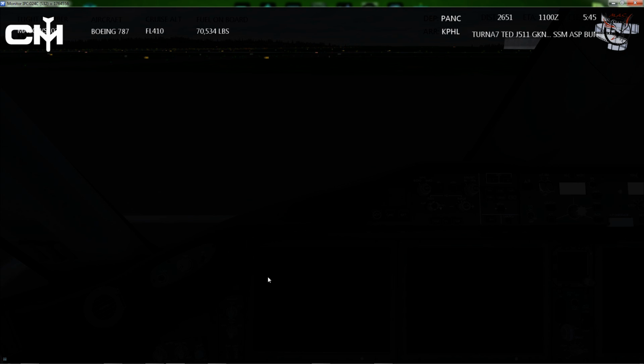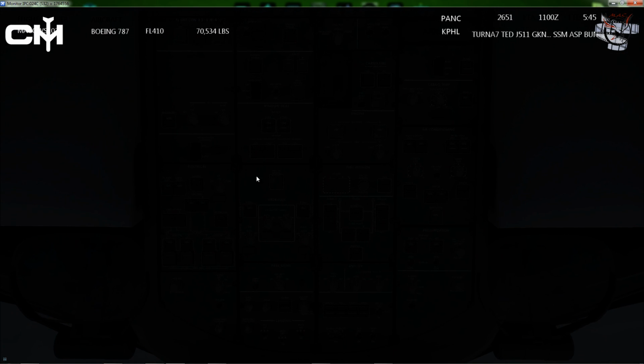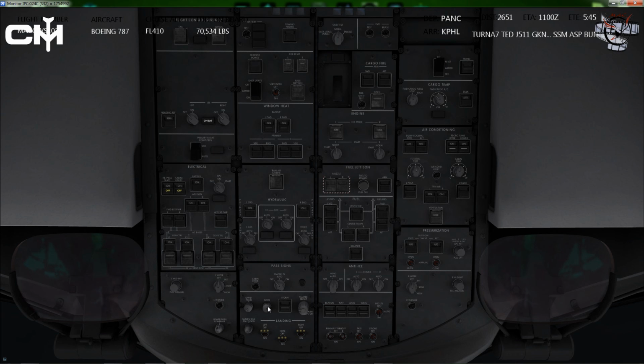We're not going to be able to see real well at first, but let's jump up here and do it anyway. So very difficult to see, but let's go ahead and get the battery on here. Okay, you can see the battery is on now, and let's flip on dome lights here. Ooh, there we go. Now we can actually see. We'll check our hydraulic panel.